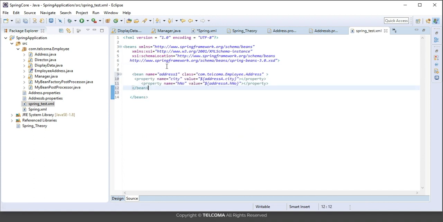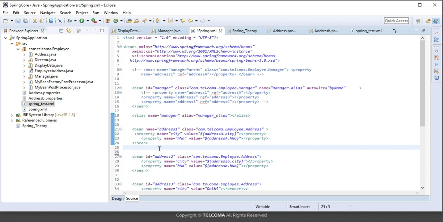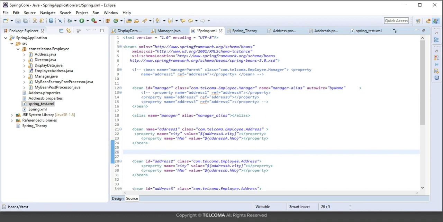Yes, I can do it, this will allow you. And here in the main file I just need to write import, along with the resource.